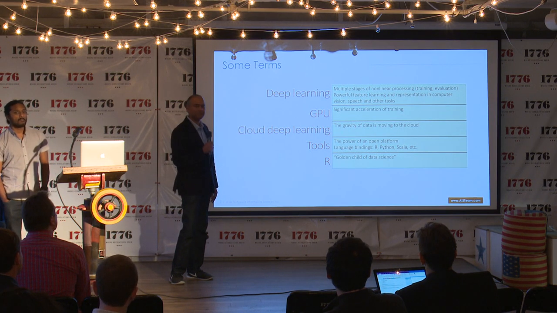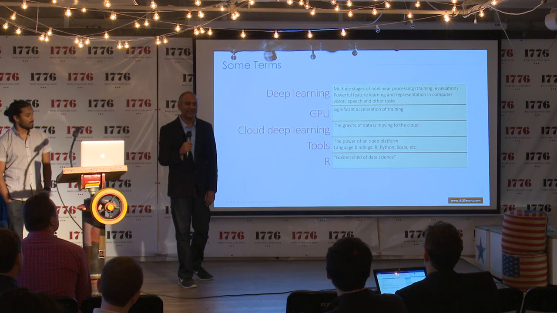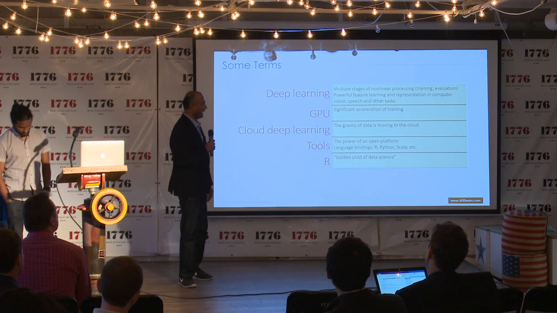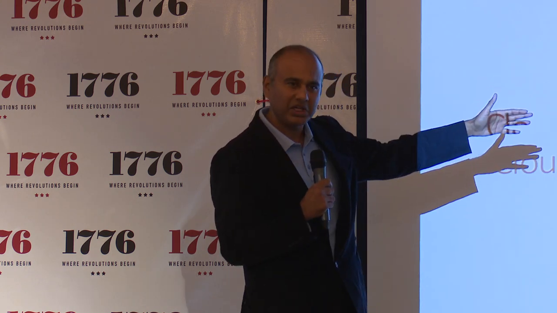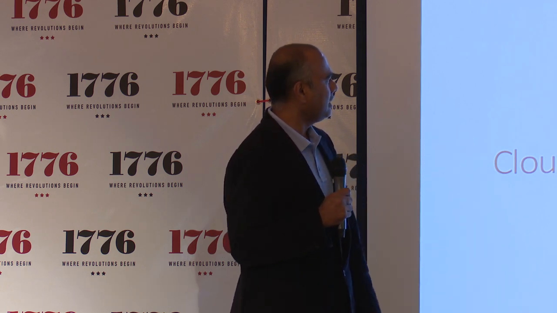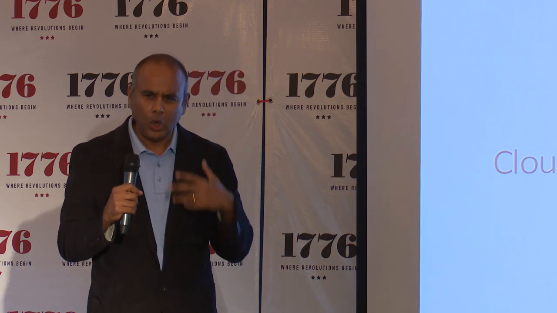Whether it is Vision API, Speech API — go to any VC event and you will see some sort of deep learning embedded in it. Along with deep learning, we're finding that the amount of compute capacity needed to run some of these high-end algorithms is best done by GPUs. So there is something called the N-series machines, which we'll show you in a moment, that has been available in Azure and is coming to Azure Gov soon — significant acceleration for training your data. What we are finding is that a lot of these data sets have gravitational pull toward the cloud, so being able to run these in the cloud makes a big difference.